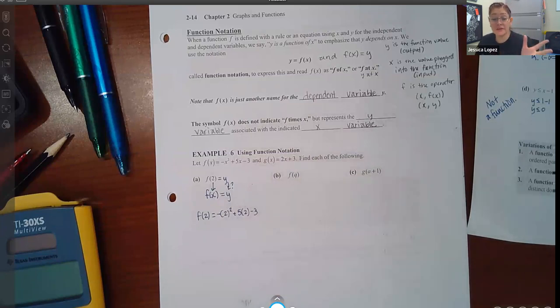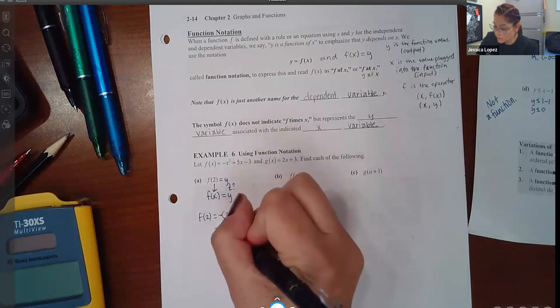And always, I think I've mentioned this before, when you plug in numbers, always put them in parentheses. Don't forget to put them in the parentheses. You can get wrong numbers if you do forget to put certain things in parentheses. But instead of trying to memorize when you can and when you can't, just always do it.